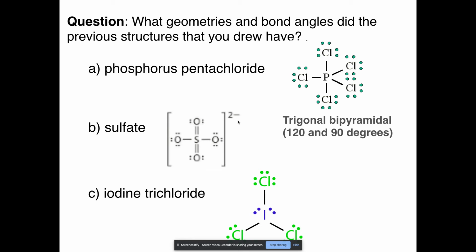Sulfate is the one that no one really ever gets, okay? So sulfate, again, sulfur, it's beyond element 10, so sulfur could have an expanded octet. Most of the time, people draw them with just single bonds. So if you draw it with single bonds, let's calculate what the formal charge would be. So not on this one, but let's say you just made all of these single bonds. The oxygens would all be minus 1s. Sulfur would be a plus 2. So just like in our last example that we did a couple of slides ago, like the xenon tetrafluoride, you can see that that would be a pretty spread out charge.